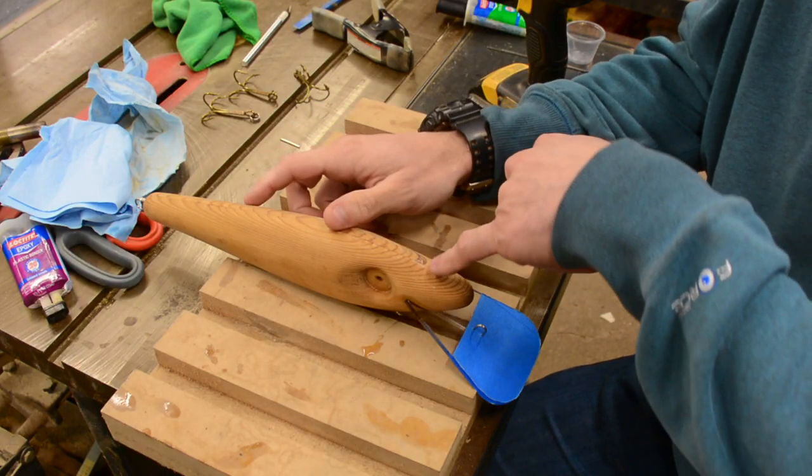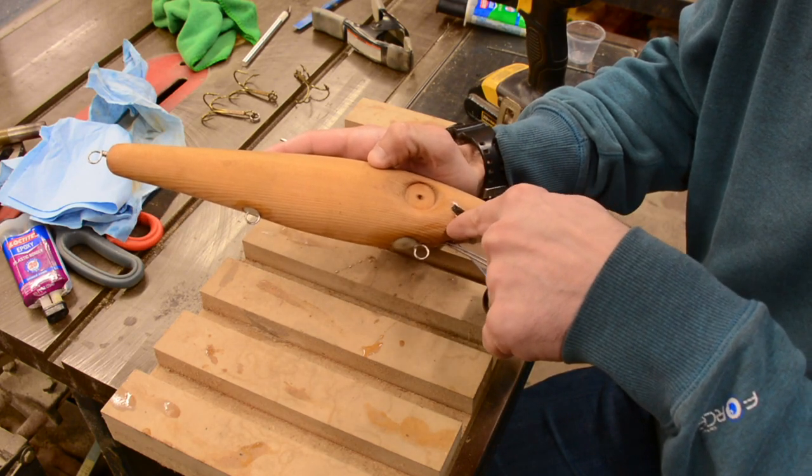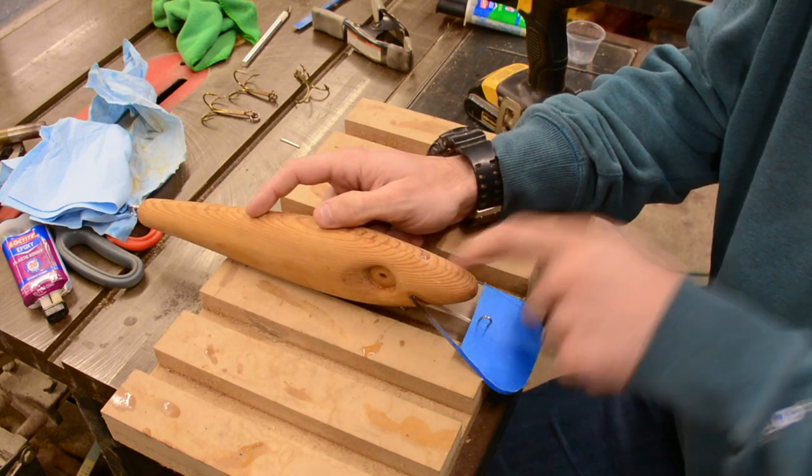And now I'm going to drill a couple of holes in through the nose, through the glass, back into the wood, and then I'm going to epoxy in some stainless steel to pin this lip into place.